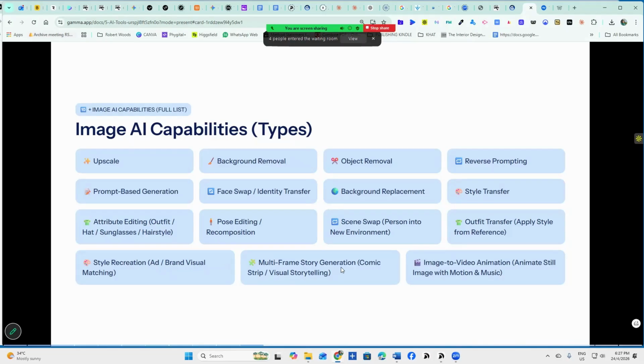Multi-frame story generation, comic strip. Okay, this is something very interesting: you don't have to create frame by frame. It is like a cartoon strip. You say, give me 6 frames with this storyline. So it generates the cartoon characters inside.